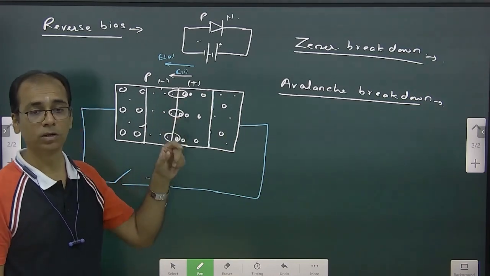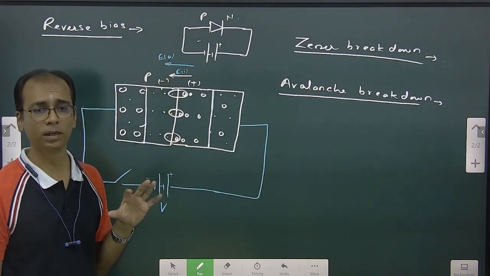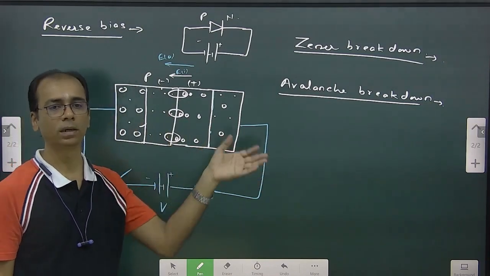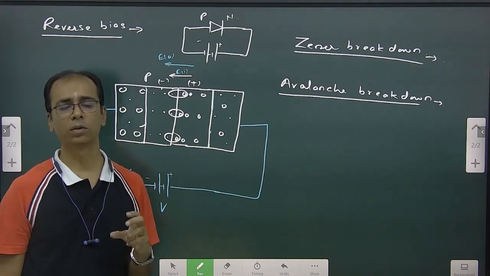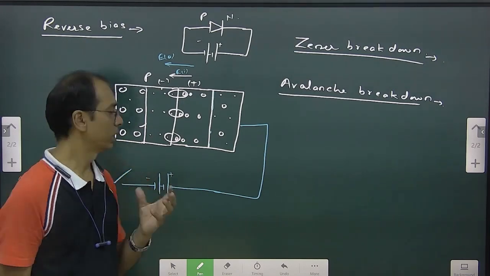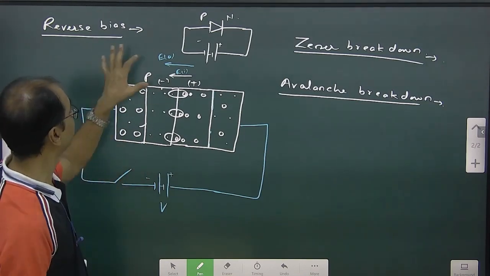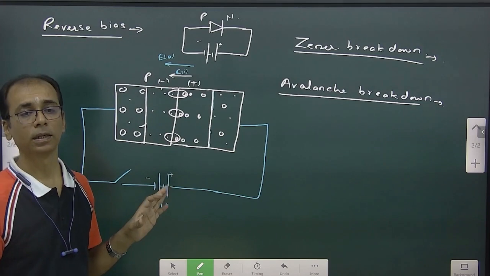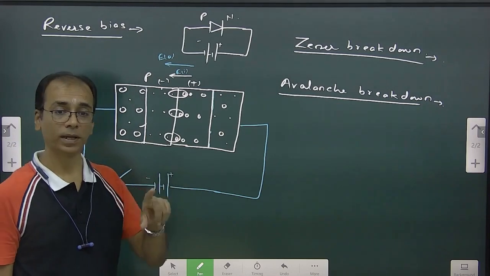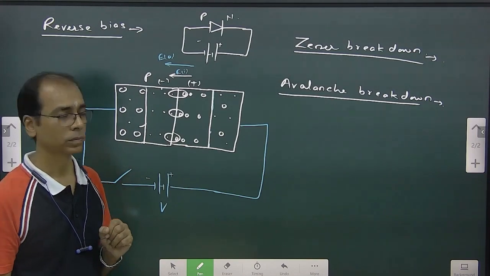Okay. Zener breakdown means these covalent bonds are breaking because of the external electric field. Avalanche breakdown is because of the motion of these minority charge carriers which are moving through this and breaking covalent bonds, and we are getting the current. Avalanche breakdown current will be a lot lesser than Zener. Zener is kind of, you can say, the maximum current that we are going to get. Okay, so this is how reverse bias works. Reverse bias current is in the opposite direction because it's in the direction of drift current, whereas forward bias is in the direction of diffusion current. Okay, is that clear?